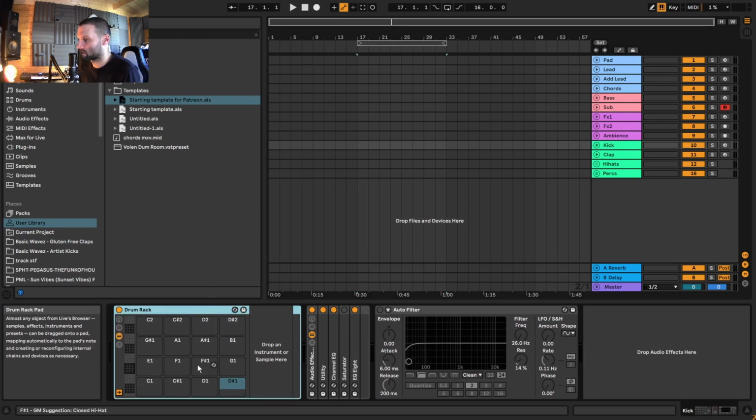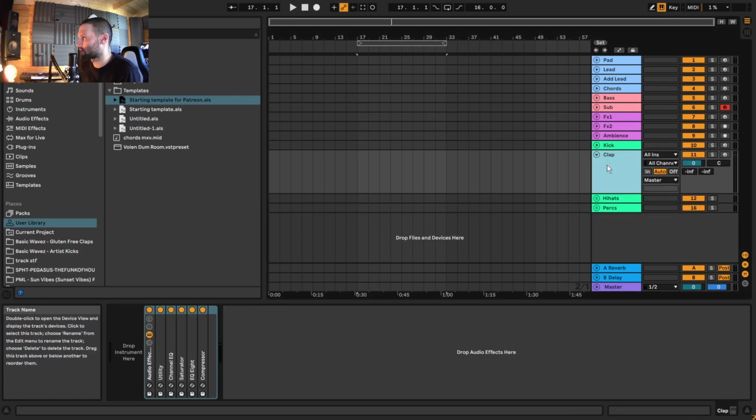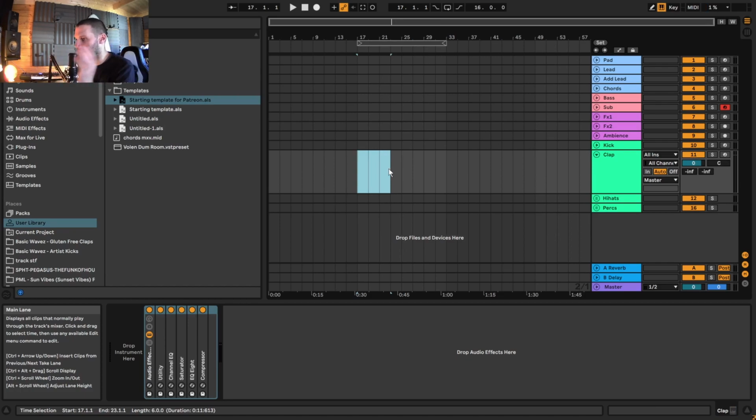So I would advise just loading all your favorite kicks into it and then saving the template again. And maybe even doing the same with clap. I don't have drum racks on these channels because I don't really like using drum racks for claps and hi-hats and stuff. And the reason for that is sometimes I like to change the pitch of them in the actual MIDI clip. So I'll have a hat that is landing on the note C, and then it goes down to D every once in a while. And if you're using a drum rack, you can't really do that in the MIDI. You'd have to transpose or something.